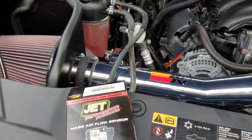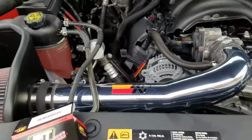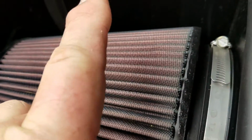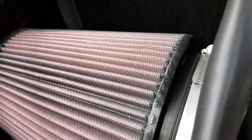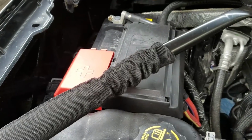Supposedly, I've read up on it. It's nothing but 5 stars. If you do get a code, I was told by Jet, if you got one of these, to wash it out and don't spray as much oil, because oil affects that. So try to go very thin on the oil, and then erase your codes and try it again. But you shouldn't get a code, because I don't have much oil on that. You need to disconnect the battery, because it's got to relearn the curve, the system. It's got to relearn that.